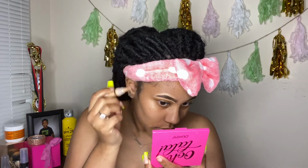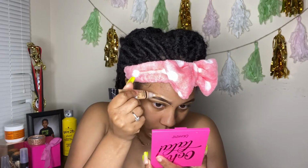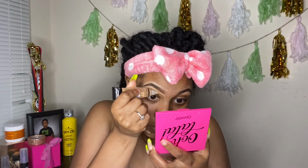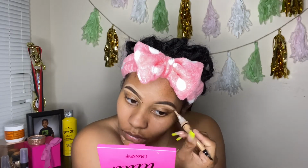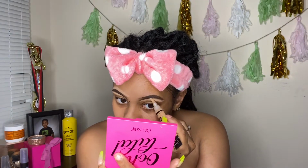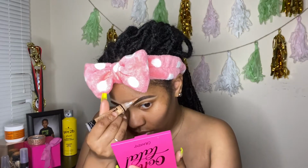I didn't like using the brush that's attached to it at first, but it seems easier to do. At first when I tried it, it just wasn't working the way that I wanted it to work, which is why I decided not to do it. I started to do it with the brush, but for some odd reason I just tried it one day again, and it just started working. So I'm like, okay, great.